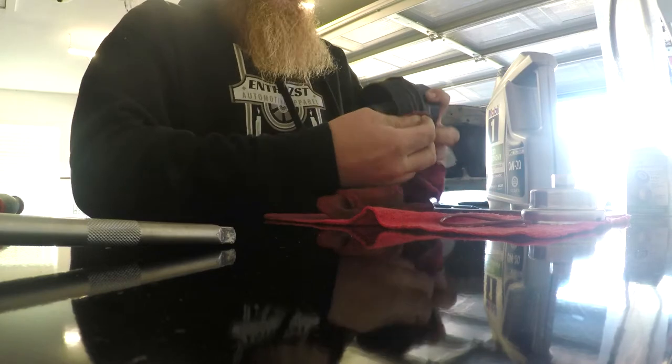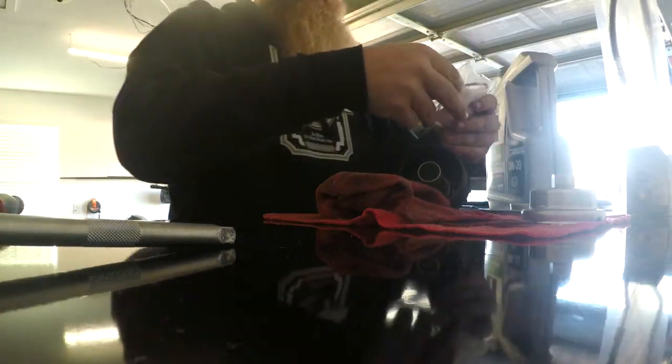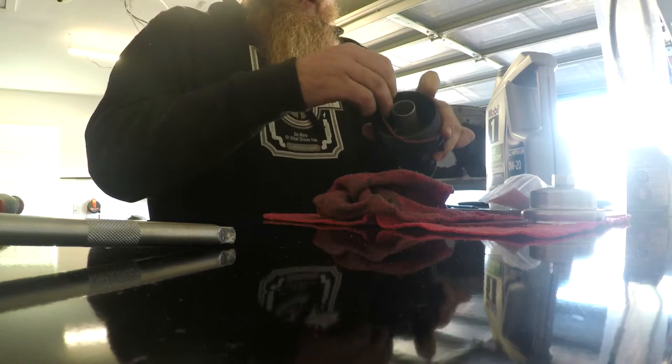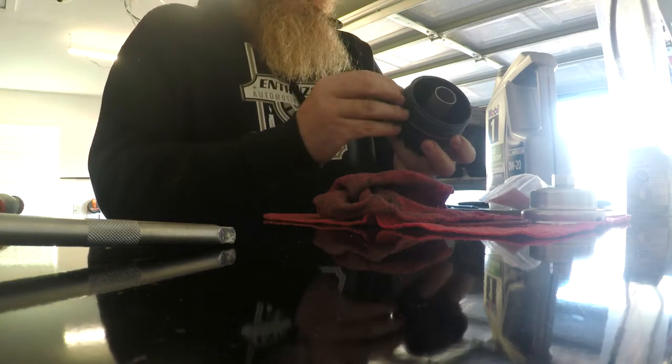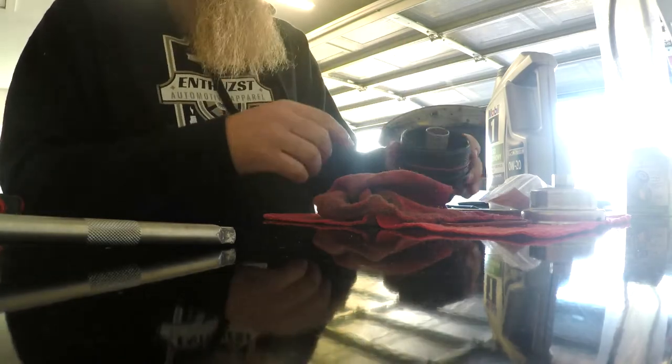Go ahead and clean up the groove a little bit. And we'll pull out our new O-ring. Same thing with a little bit of... We're gonna get this thing on here actually first. We'll get it put back into its groove there. And then we'll put a little bit of oil around that outside edge of this one.